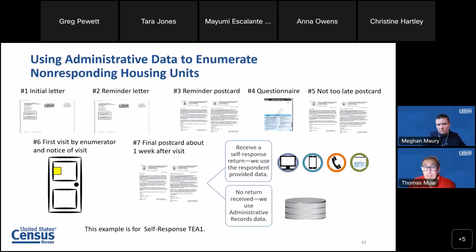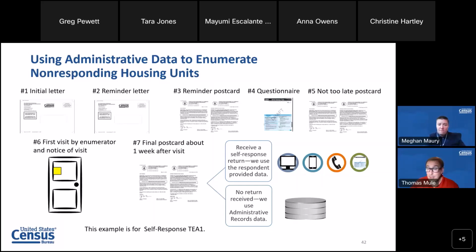Yeah, so this is one we definitely want to share, and it highlights another usage that people may not have been aware of. In the 2020 census, we were able to use administrative data in two ways. The first was for the roster of the household that we built: if we needed to use that for enumeration, we could use the administrative record data and information that we had to fill out the characteristics of that household. So that was one usage.